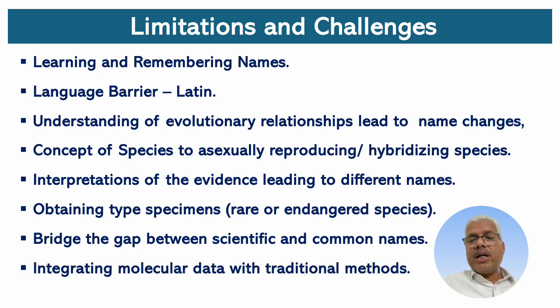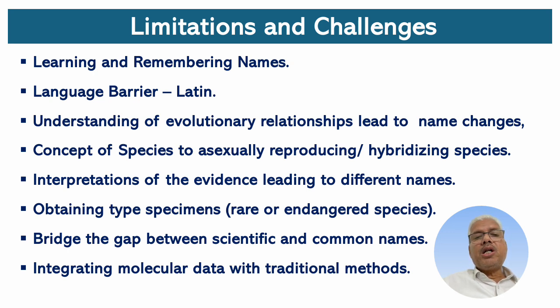While scientific names are essential for formal communication, common names still have a place in everyday language and communication with the public. It is important to be able to bridge the gap between scientific and common names. The traditional approach to plant classification relied heavily on morphology, that is, physical characteristics. Now, molecular data is playing an increasingly important role in understanding plant relationships. Integrating molecular data with traditional methods can be challenging and sometimes leads to revisions in the classification and names.